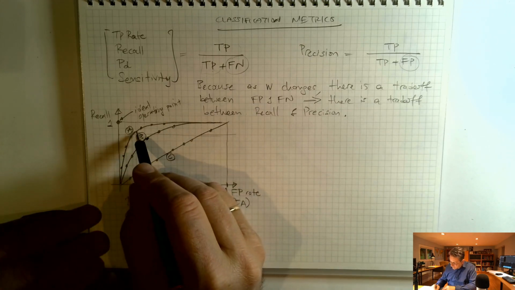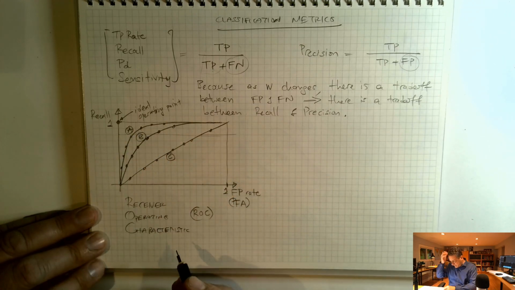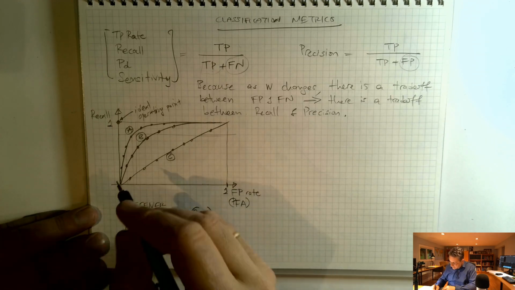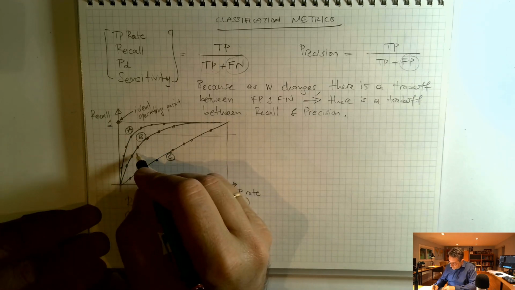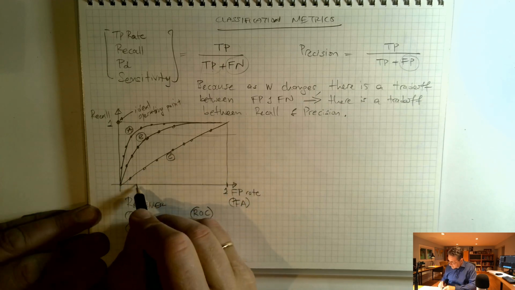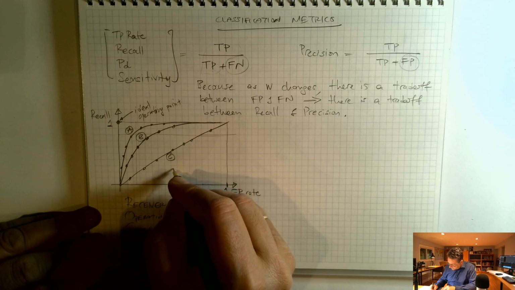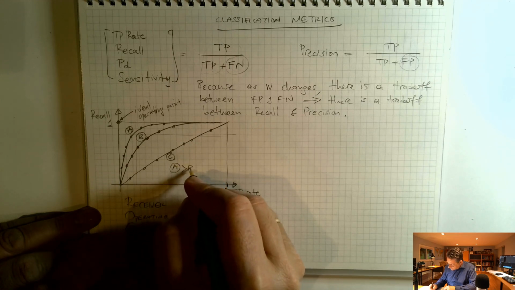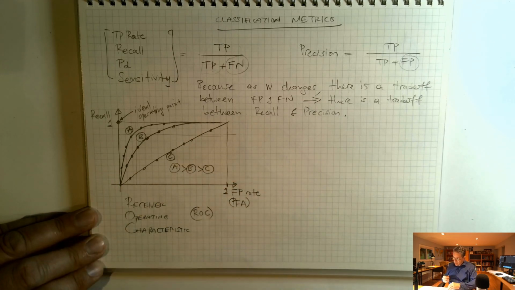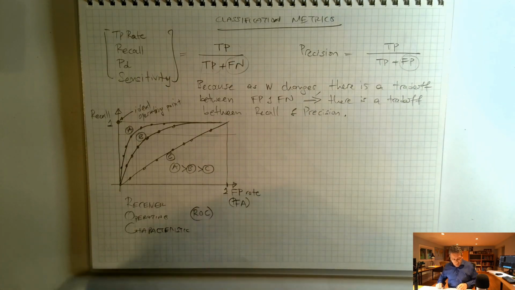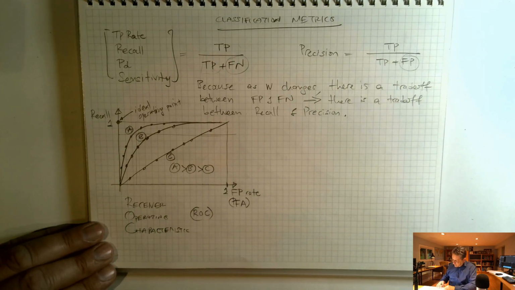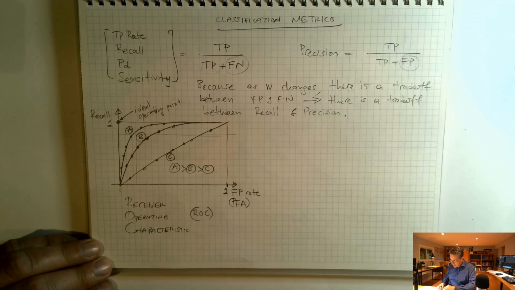A is offering a much better probability of true positive as compared to B and as compared to C for the same false positive rate. And therefore, we can write this kind of reference relationship in this specific case. So recall and false positive rate are involved in plotting this curve to give us a graphical view of how the classifier is behaving in various operating conditions.